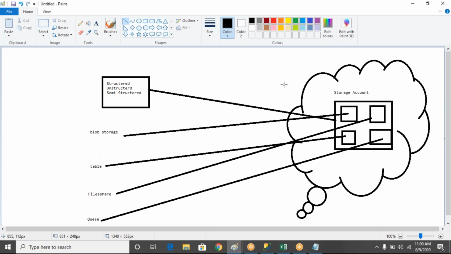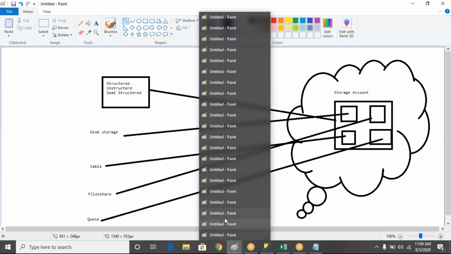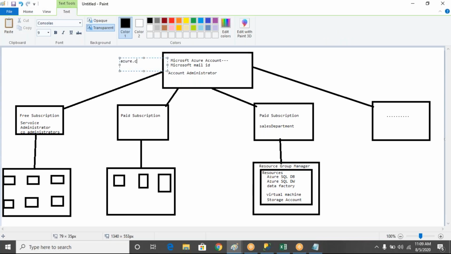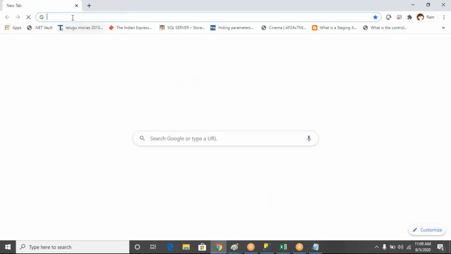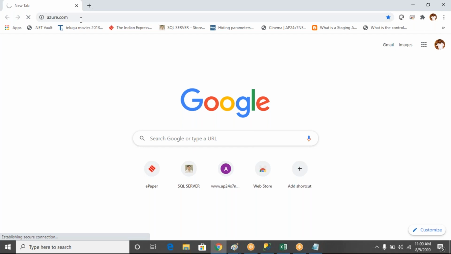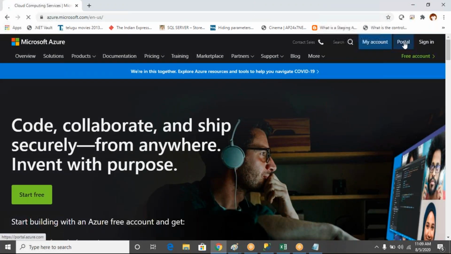So now what I'm going to do here, I'm going to log into the account we created in the last session, the Microsoft Azure account, by going to azure.com. So simply go to azure.com by using your mail ID and password and sign in. So go to the web browser, come to azure.com. Inside this azure.com, whatever email and password you used for the free subscription, enter that username and password. I have already signed in, so I don't need to enter that username and password. By default it will take it.